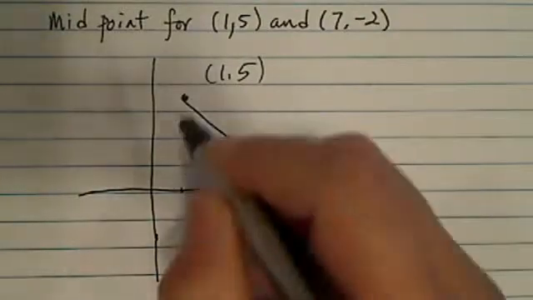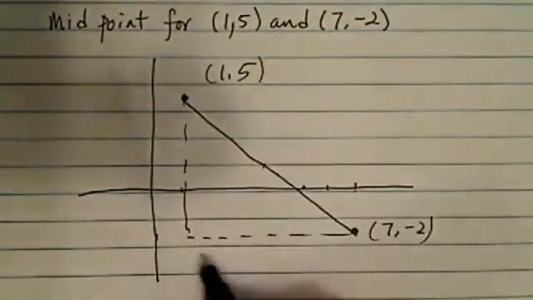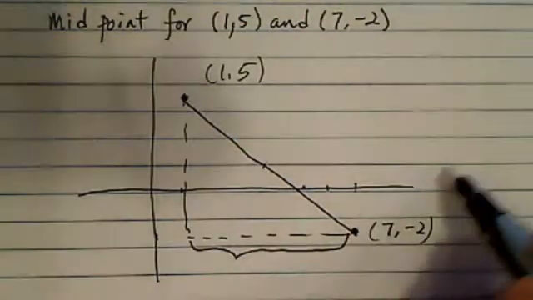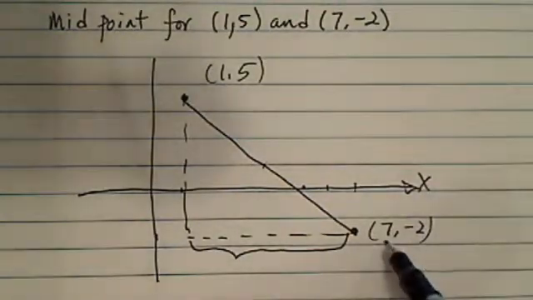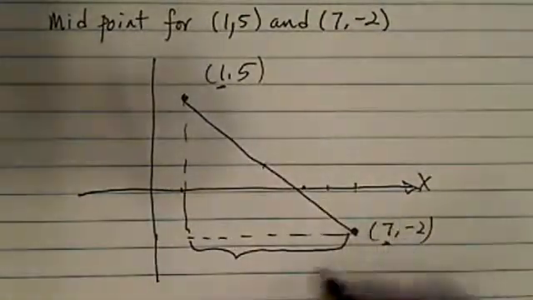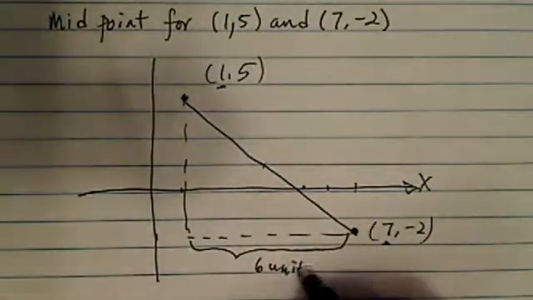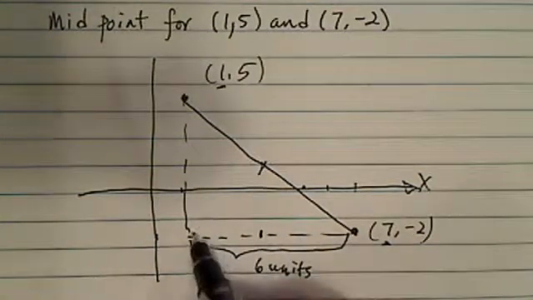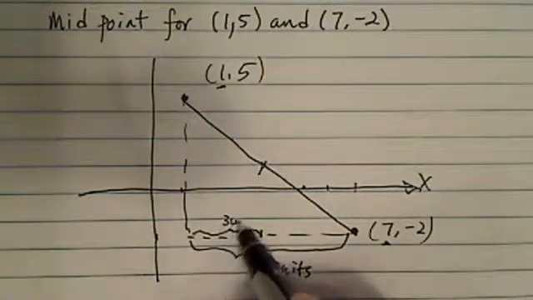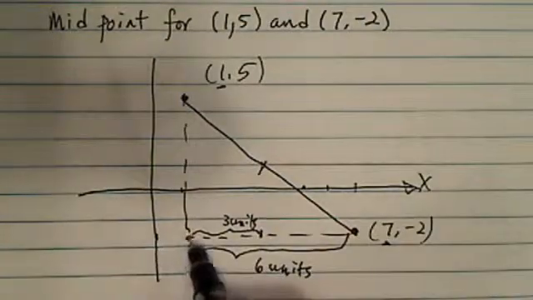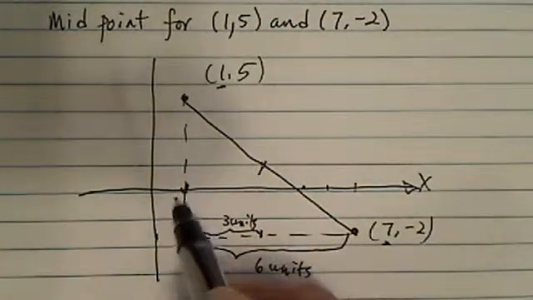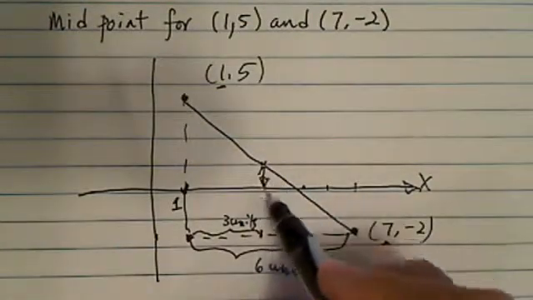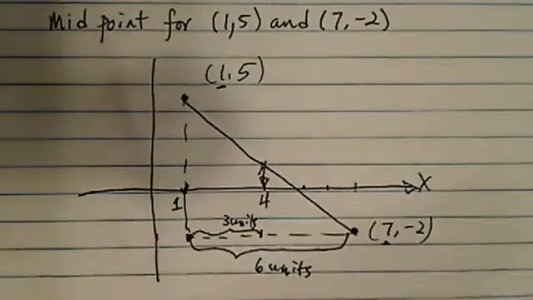If you connect the x and the y legs up, the leg that moved along the x-axis here is the difference between 7 and 1. That's 6 units. Okay. The halfway point between 6 units on the x-axis is really 3 units here. So basically, starting from 1, this is where we started, and move 3 units over.